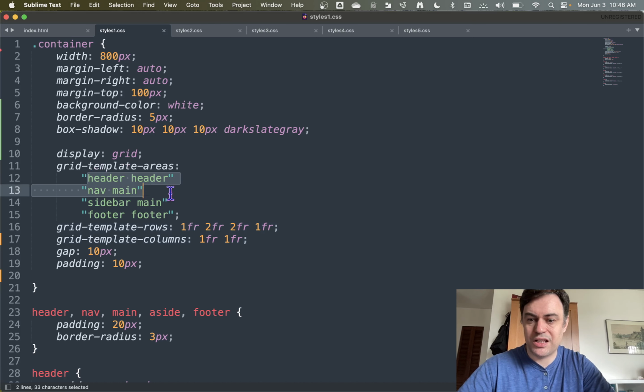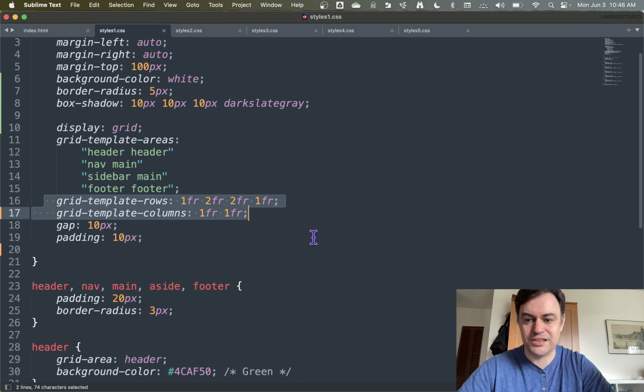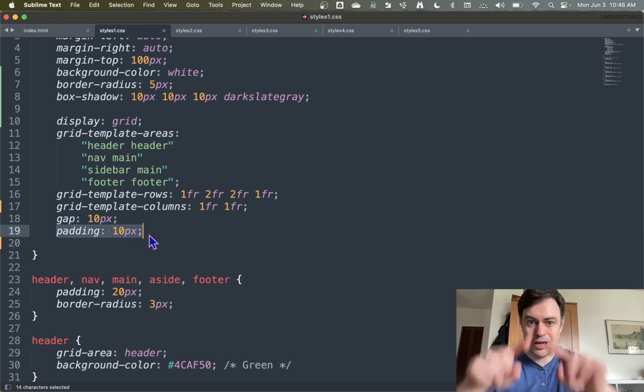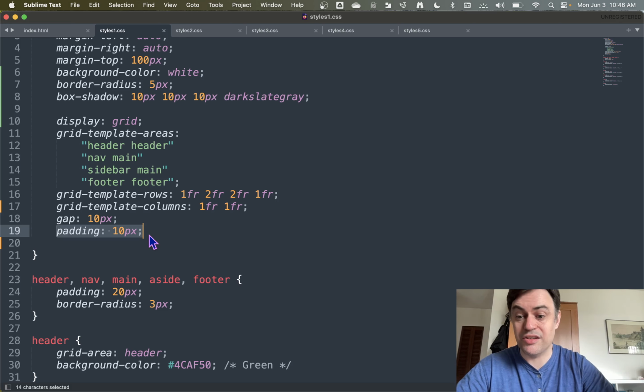So, organizing these things and sizing them are in two different places. We also have the gap that's between the different parts of the grid template areas, and a padding that's surrounding the whole inside of the container div. So those are the different parts of it.